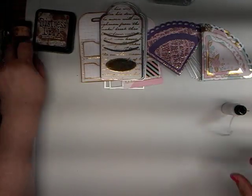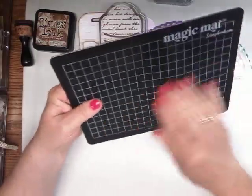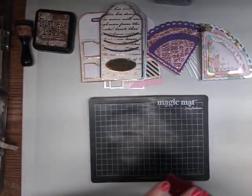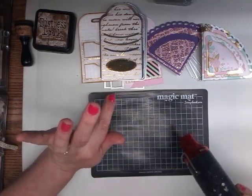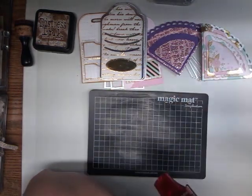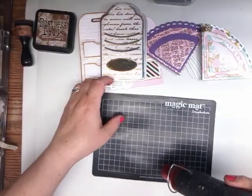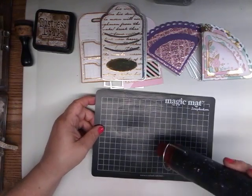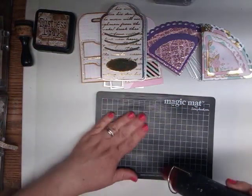Now I'll show you what I do with this. This Magic Mat is kind of warped — you can see the bumps on it. It's not bad yet, but what you do is take your heat tool and just heat it up. I'll pause and show you once I've heated it up and how flat it goes. As you can see, I've got it warmed up and I'm just turning it over and over to flatten it out. It doesn't take long once you've got the heat tool nice and hot. Just wherever it's sticking up, take your heat tool and heat it up — it goes nice and flat.